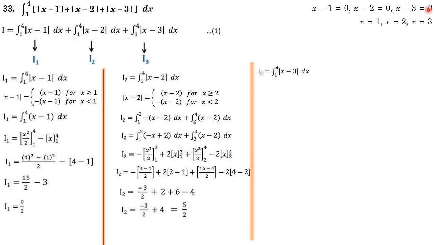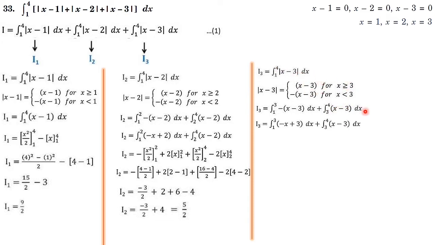When we take x minus 3 equal to 0, x is equal to 3, the breaking point is 3. So in this limit we will break it as 1 to 3 and 3 to 4 by applying the property of modulus function. Mod x minus 3 is equal to positive x minus 3 if x is greater than or equal to 3, and negative x minus 3 if x is less than 3. Integration we are taking, we will apply the limit by breaking it into greater than 3 and less than 3. Less than 3 means 1 to 3 will be coming. So integral 1 to 3, take the negative portion, minus of x minus 3 dx, plus greater than 3 means from 3 to 4, so positive value x minus 3 dx.